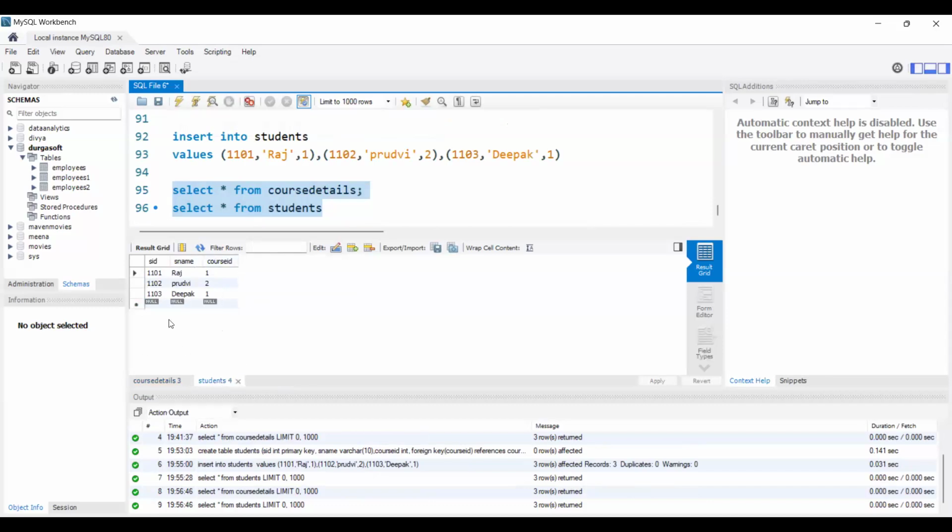So by using a foreign key, we can just relate the data. We cannot display the data combinedly. If we want to display the data combinedly, that means if I want to see that here SQL is the course name and here Raj is a student name, and that Raj is studying SQL or Raj is taking SQL, what I need to do is use the concept of joins. Okay, by using foreign key, we are just creating the relationship, but we cannot display the data together.